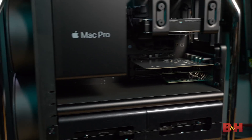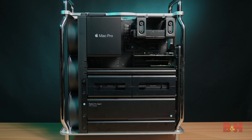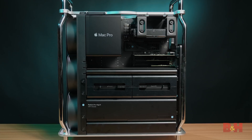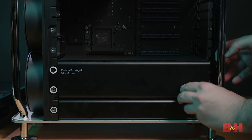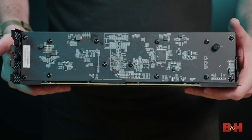We're gonna take a look inside the new Mac Pro, outside, and see what the benefits are and who benefits from it. The first thing you'll notice inside is a very clean layout. The number one feature are these black boxes called MPX modules. They're basically all-in-one modules that can easily slot in and out of the Mac Pro without having to deal with any wires or cabling. They're all built around the PCIe standard, so they're powered straight off the board.